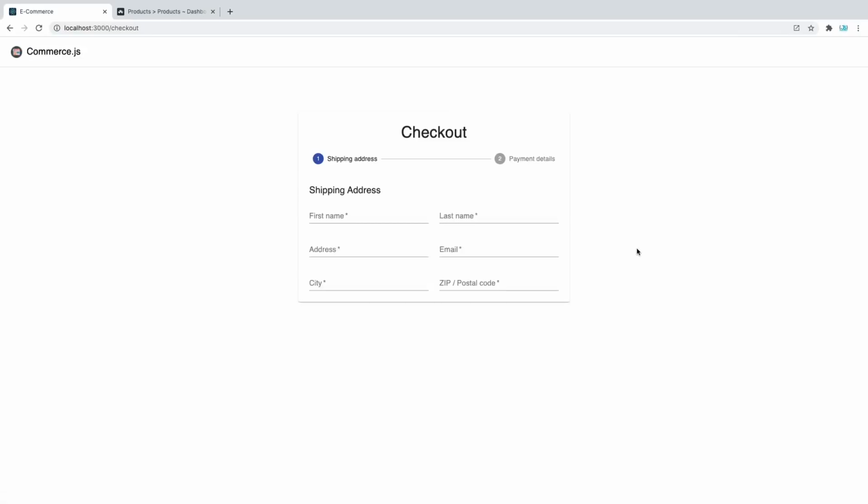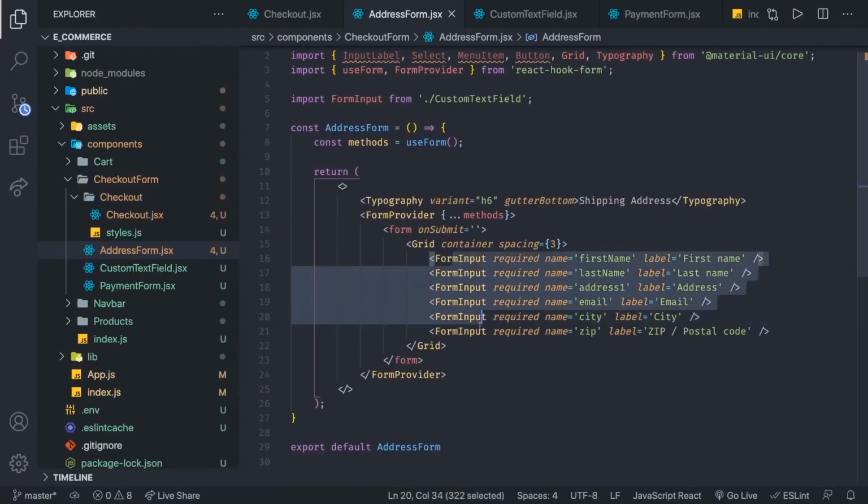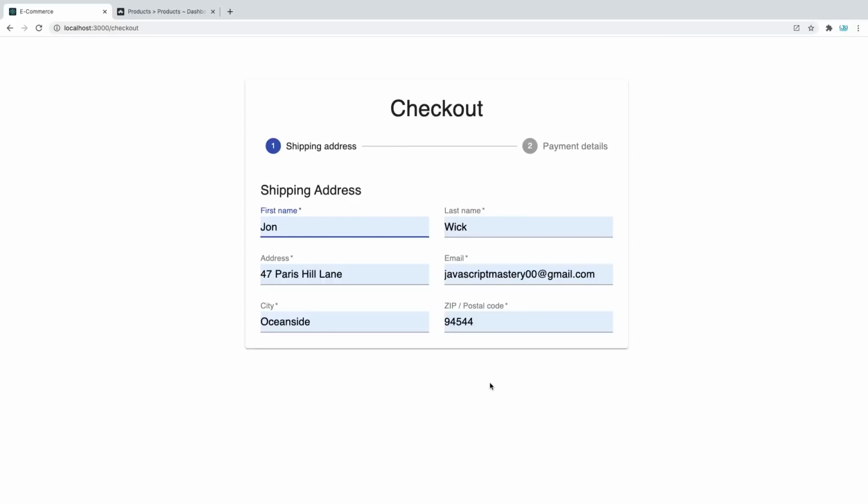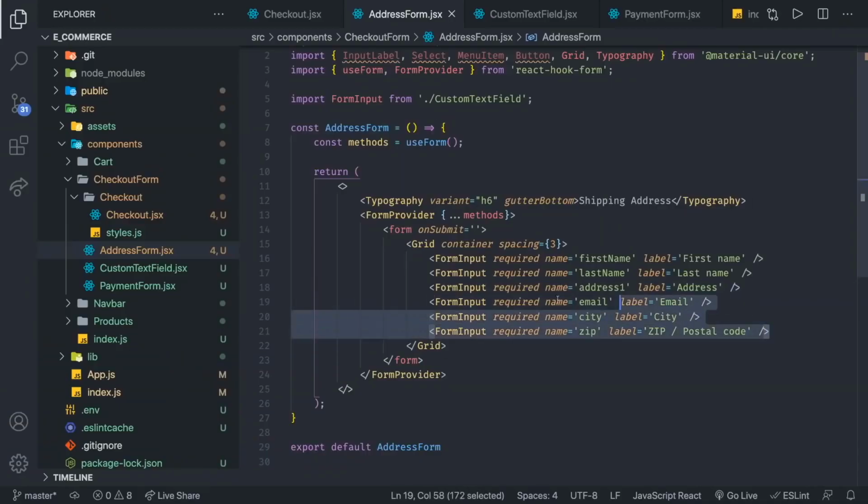We did spend a bit of time creating the whole controlled field, but now you can see it's much simpler because all the fields were added just with 6 simple lines. And we don't have to manage the state, it is automatically managed for us once we click the submit button. These form inputs are not the only thing we're going to have. If you remember from the demo at the start, we also had some select fields, so let's add those.